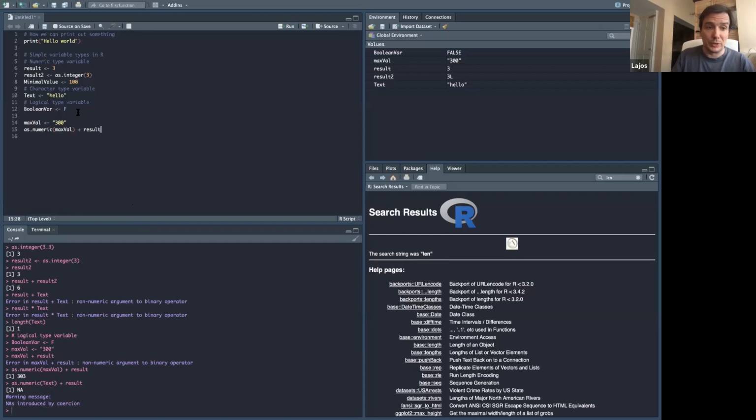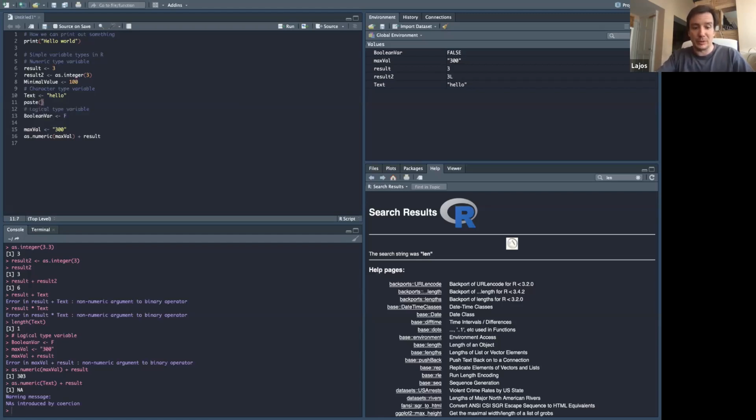And it's also true that we can use the value of the result here. If you want to print something, if you want to put two strings together in R, you have to use the paste command.